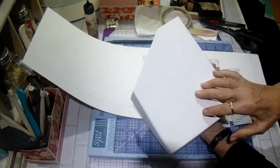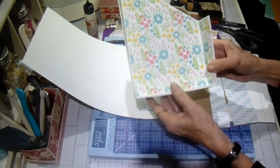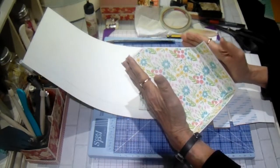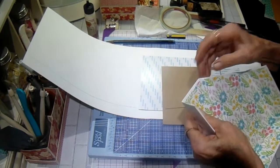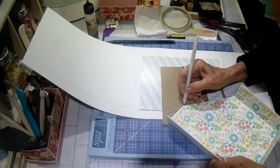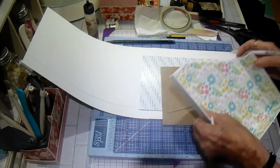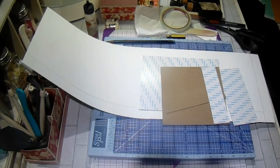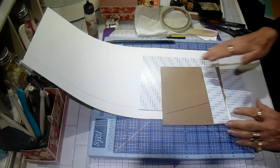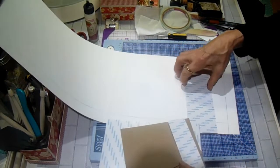Okay guys, I have the top piece of my box lined, and I wrapped these side flaps where I showed you — we were going to wrap it to the bottom because this will be covered with design paper, and when we wrap the sides around that will hold this in straight. I think I might need a little white touch-up right there. I think a white gel pen will take care of that — it's just one little spot where those two papers came together. So the next thing we need to do is to build the back piece of the box. I have your pieces listed separately on the cut sheet — it shows you which is the front and which is the back.